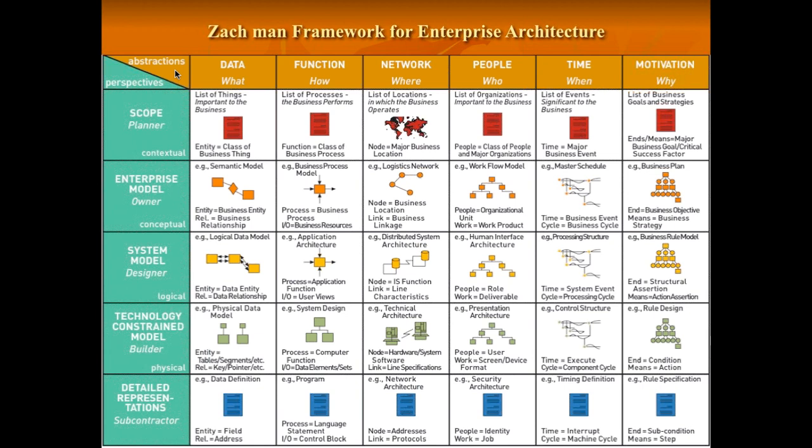Okay, my next question is, who? List of organizations important to business. That means people who are important to Facebook. I mean, see, Facebook is giving a free service, right? I'm using it for free. You are using it for free. I don't know, maybe you are paying, but I am using it for free.